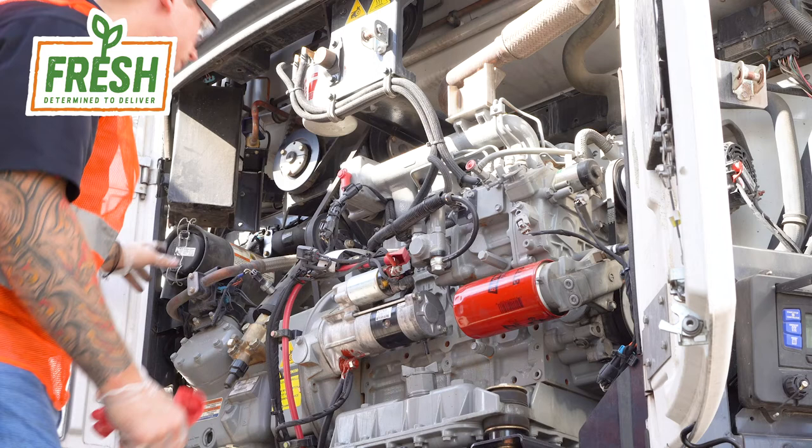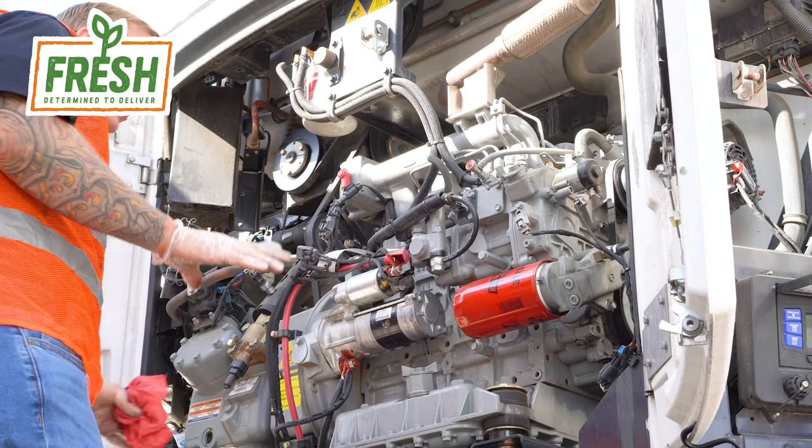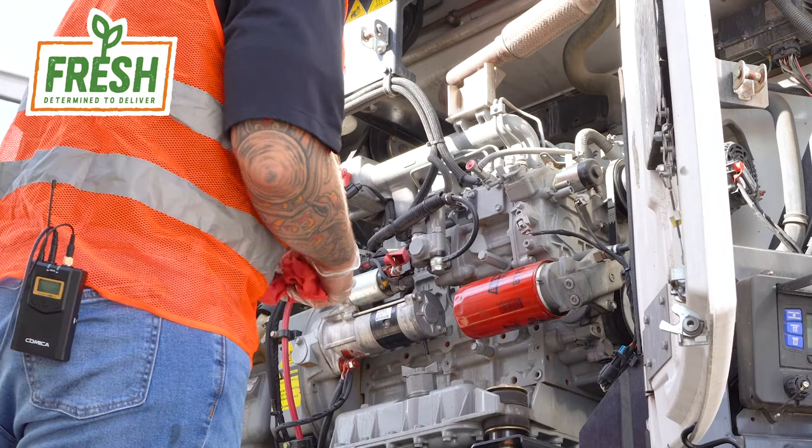Doing a visual inspection is pretty simple. The main things you want to look for are any frayed or damaged wires. You want to look for any abnormal wear or tear around your hoses. There might be cracks or leaks. Any signs of liquid in any shape or form is always a telltale sign that something's wrong with the unit.